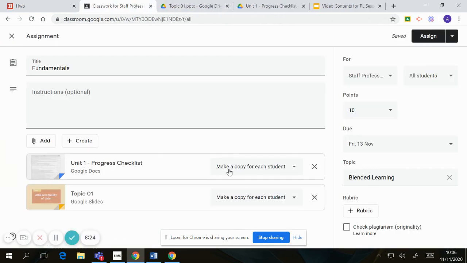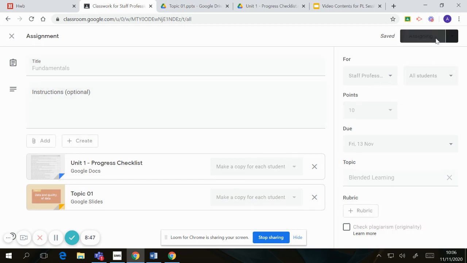Okay, so then we've covered: we've made an assignment. We've converted file type, so we've converted a Word file into a Google Doc. We've done a PowerPoint to a Google slide. Here's the file permission. Do you want them just to be able to view it? Do you want them to be able to edit it? Do you want everyone to be able to edit the same document? Okay. And then after that, I can assign it. I'll assign it just to show that it'll come up.